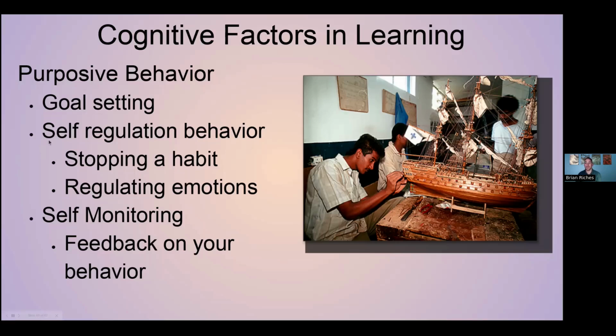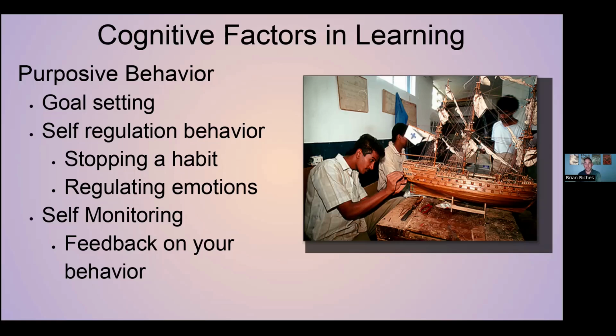In this, we have to do self-regulation. So if this person wants to build this model boat, it is very complicated. So there's probably times when they break things, or they're going too fast or too slow for what they're trying to do, or they're frustrated, so they have to regulate their emotions. They might have to not bounce their knee or something if they have a habit of that. They have to set a goal of, I want to get X, Y, and Z done today and then more done the next day. They have to monitor themselves as well. I have to say, okay, I am getting these pieces straight, I'm getting the colors right, or I'm getting them wrong, that kind of thing.